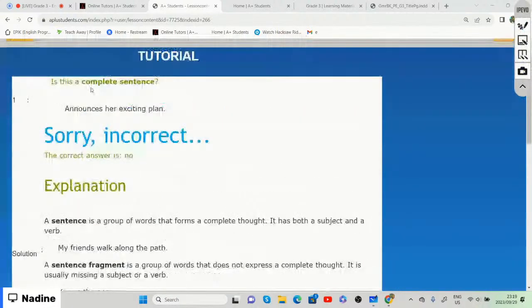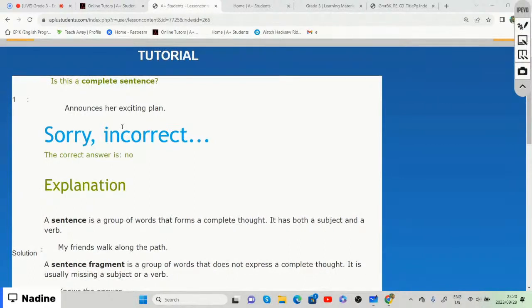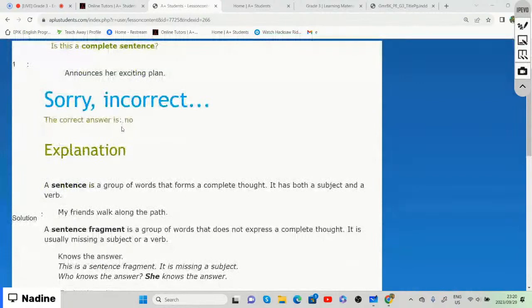All right, so now we need to say, is this a complete sentence? Announces her exciting plan. Do you think that is a complete sentence or do you think it is a fragment? Announces her exciting plan.